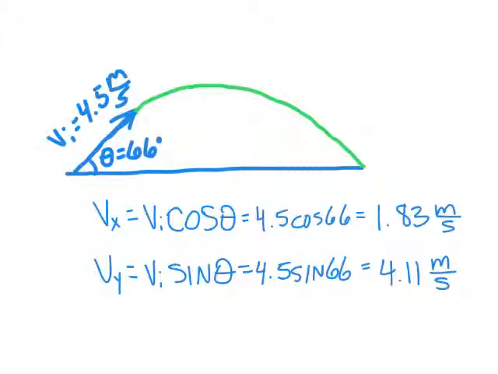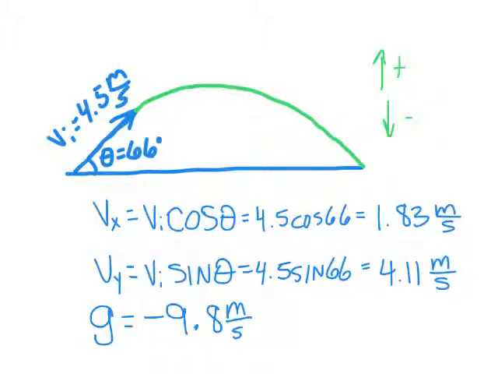We also know another number, gravity. And remember that for a projectile launched at an angle, we've got an up and a down motion. So we need to distinguish up as being positive and downward motion as being negative. So which way is gravity? Good, it's down. So when we look at gravity being 9.8 meters per second squared for that acceleration value, we want to include the negative sign right here to let us know that gravity acts in the downward direction. So that's another number that we know, so we can get started and find the time.